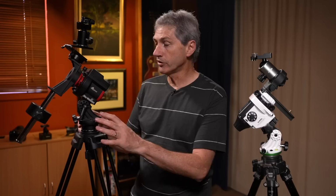Now, I know you can buy William Optics ones and they're worth a fortune, hard to get. I already had one because of my old tracker. It's just sitting there doing nothing. So I put it on here and it is a much more sturdy mount. And the Skyguider Pro just fits on the top. So why not?